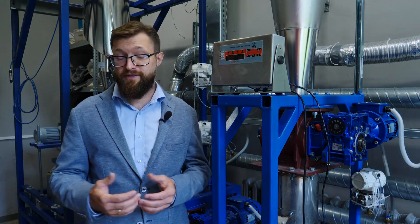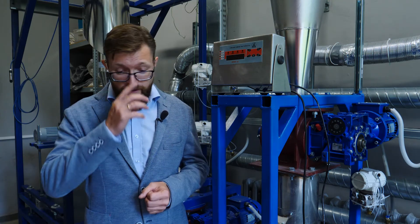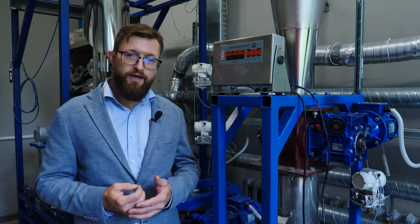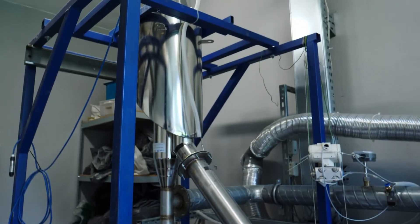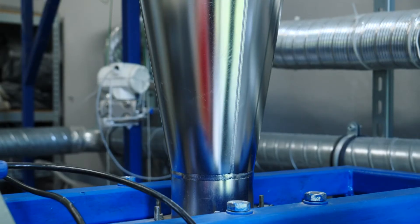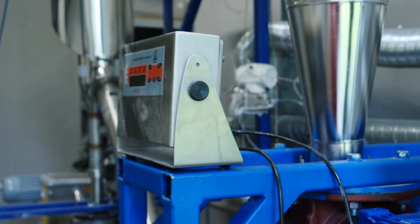But sometimes we hit the limits of what we can do with automation — we hit the physical limits of machines. Sometimes novel, innovative machines are required, and this is why we are today in our laboratory of electromagnetic milling. Behind me is one of our installations for dry milling in an electromagnetic mill.